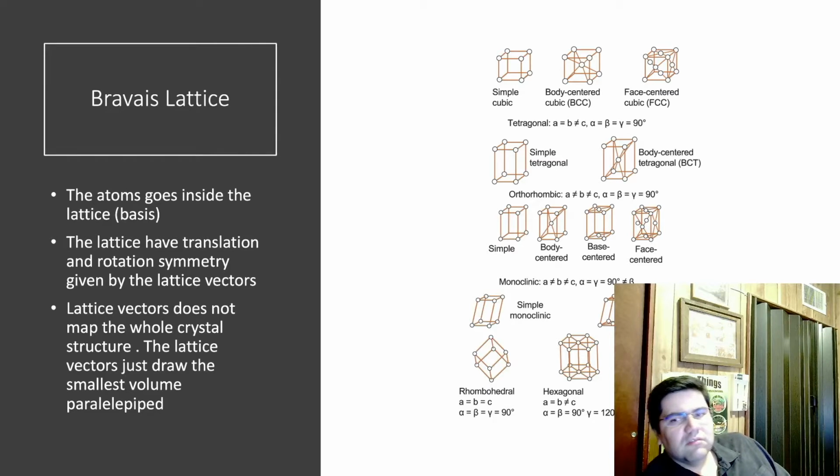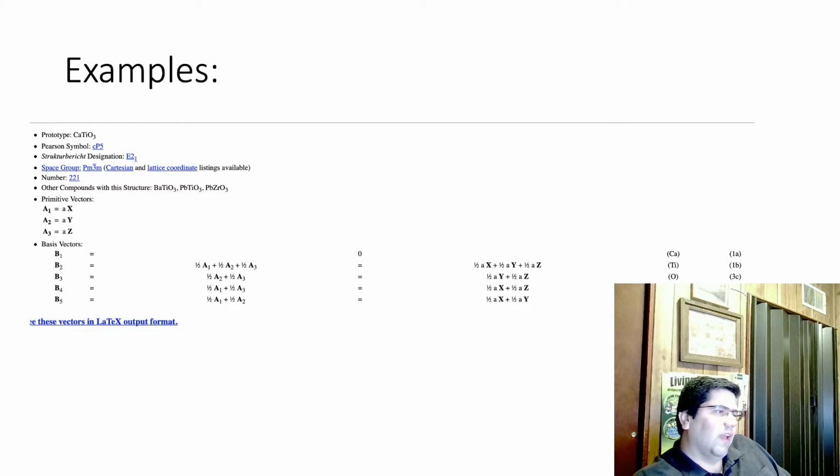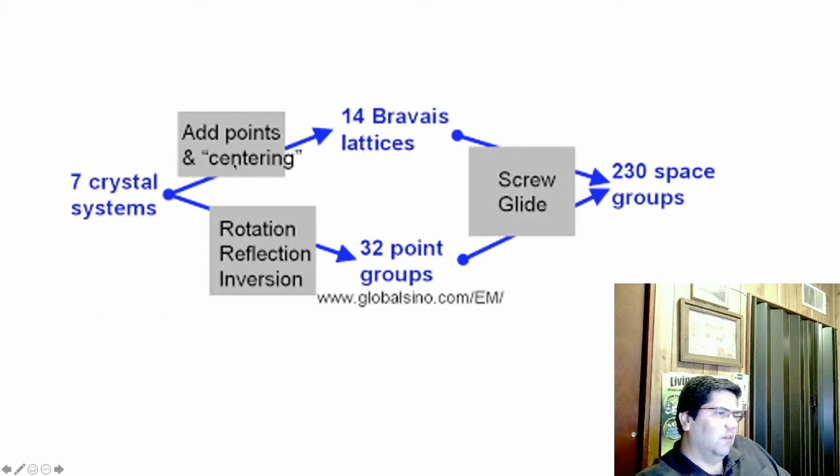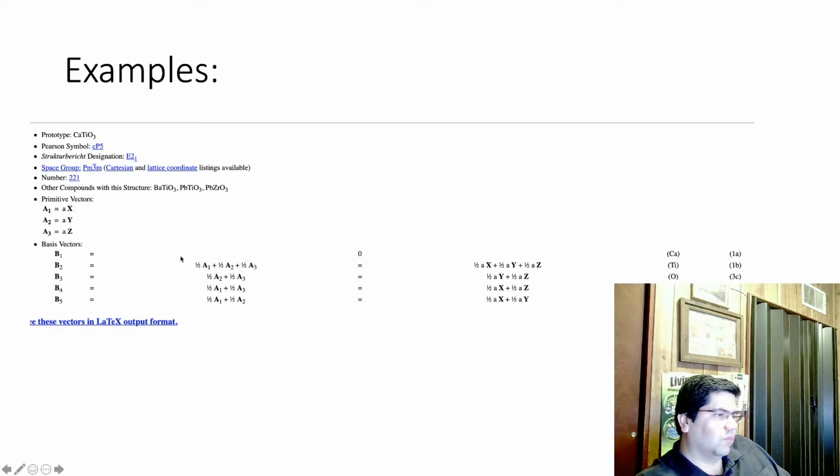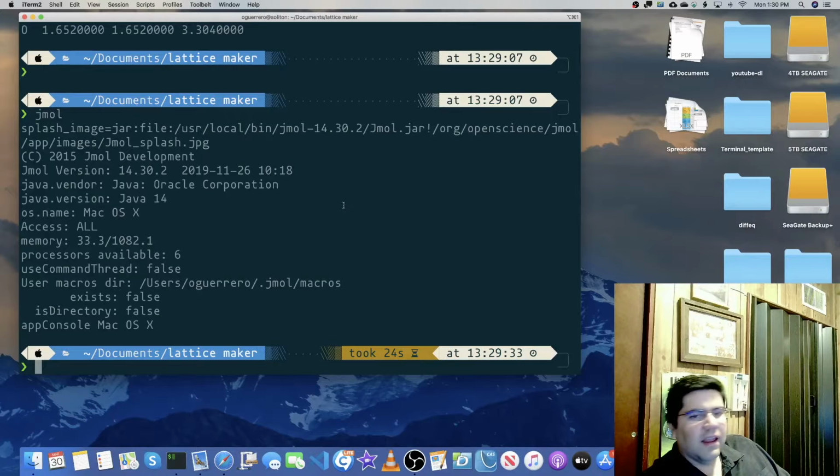What I want to give is the idea that when we have the lattice structure and we know where all the atoms are inside, we can make the structure. Okay, and so we have to have the lattice vectors. Probably it's gonna tell me what kind of lattice I have. Then I may go and input this information. This is where the atoms are inside. So if I have that, I can make any structure.